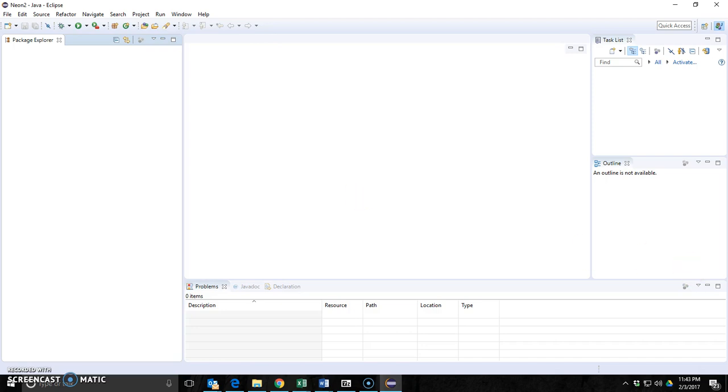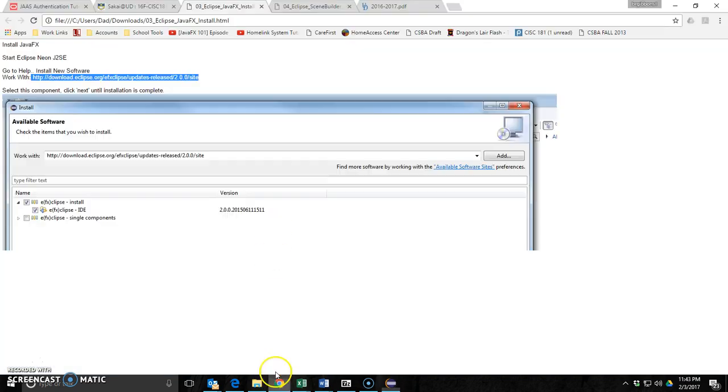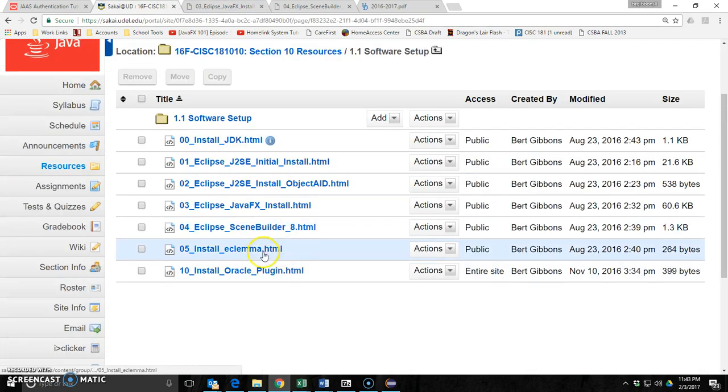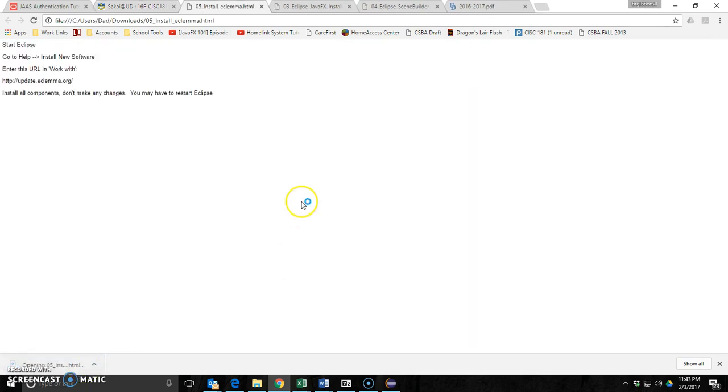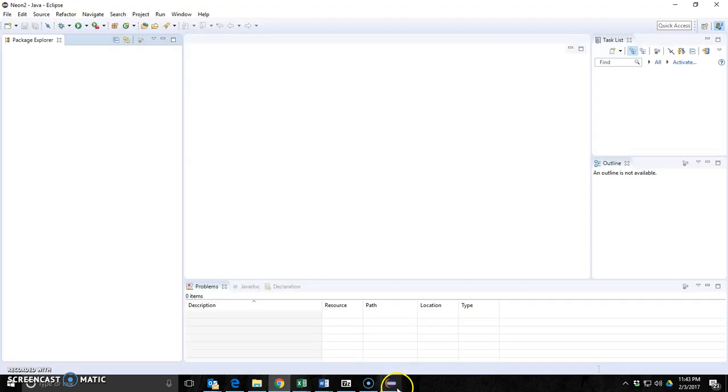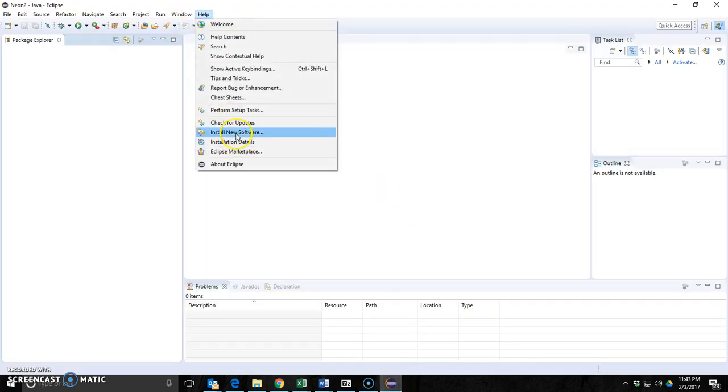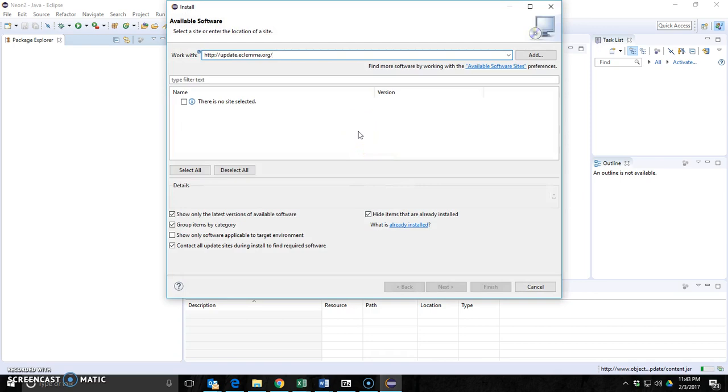All right, so far, we have the right JDK installed, we have Eclipse Neon installed, we have the ObjectAid Eclipse plugin installed, the JavaFX plugin installed, we have Scene Builder downloaded and installed. Let's see what's next. You've got EclEmma. I'll show you what that is. Well, I don't show you what it is yet, but I'll show you how to install it. Grab that link, go to Help, Install New Software, in the Works With, click OK, EclEmma, that came up pretty quickly, cool. I'm going to click Next.